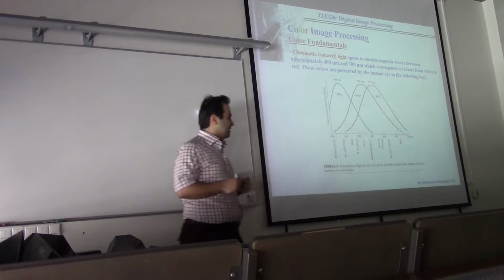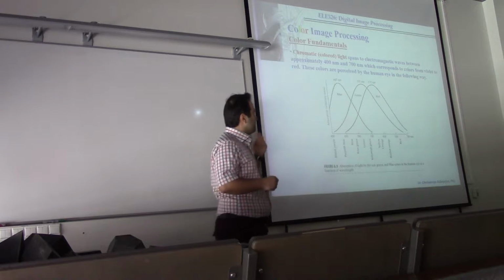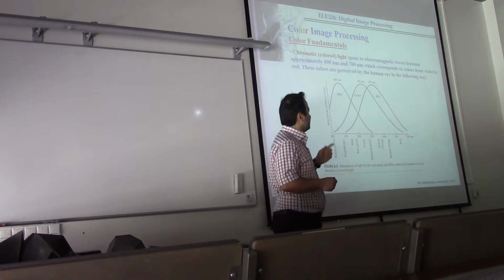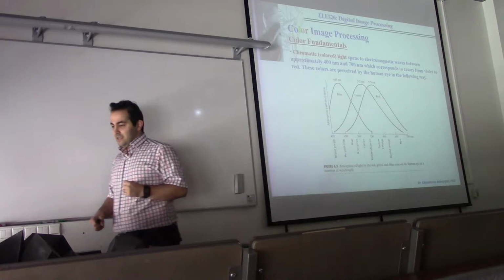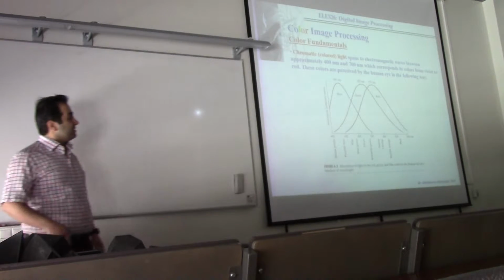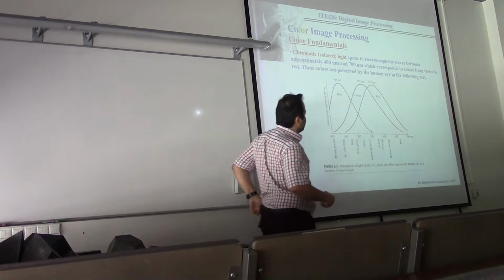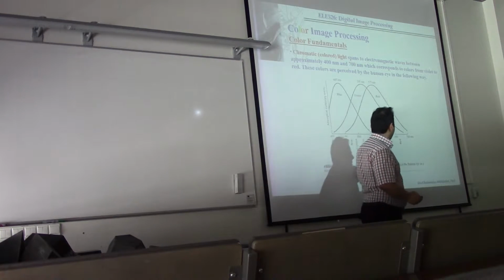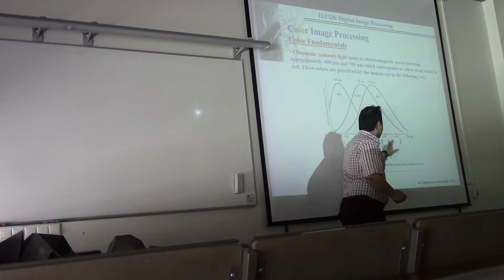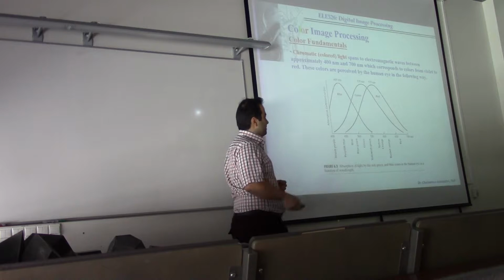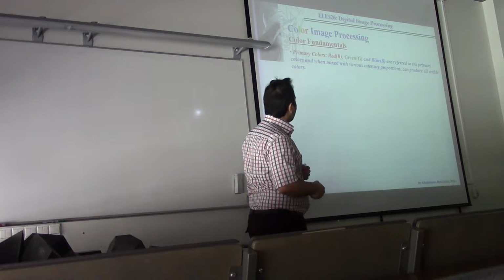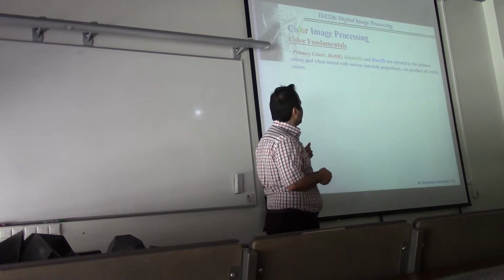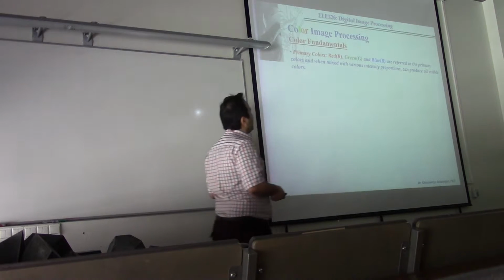You have to consider that the first matrix is blue in OpenCV, the second matrix is green, and the third matrix is red. But in MATLAB, the first matrix is red, the second is green, and the third matrix is blue. In this range we have all the colors that are visible by human eyes. As I mentioned before, the primary colors are red, green, and blue.